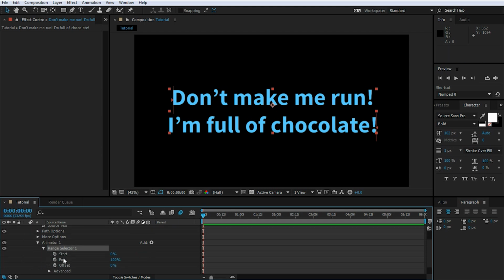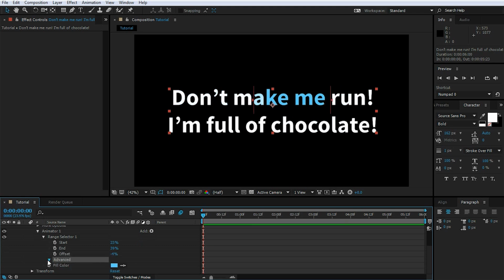You can see it has a start, end, and an offset. And the start is at the beginning of the text. The end is at the end of the text. And what happens is if you change these, for example, see, I'm scrolling in the beginning of the range. So my start range now starts in the middle of the first line. We can also change the end to bring in the end and only apply the effect to a small section of the text that we have on the screen. The range selector also has an offset that you can animate to make this little window of effect slide over the text. The range selector also has some advanced parameters.